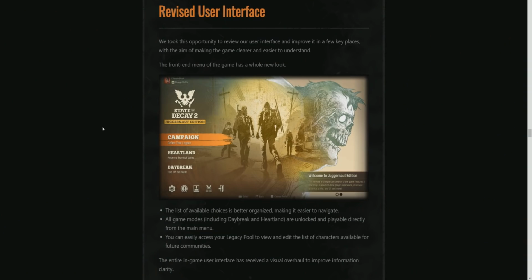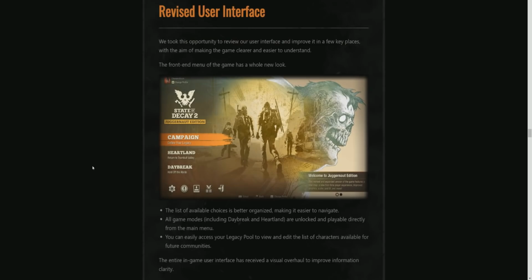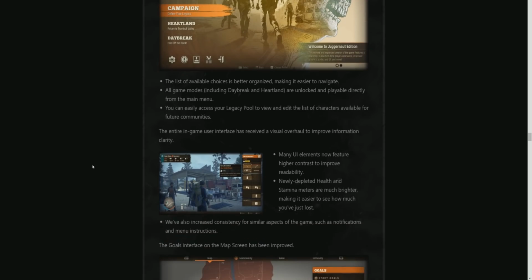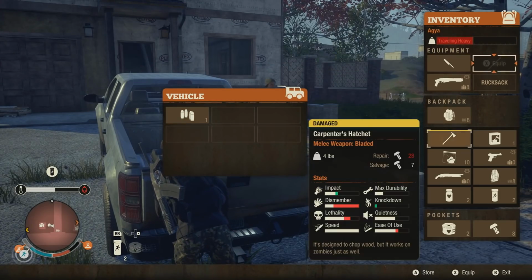Next up here, they go over the revised user interface, which just basically is going over how they tried to simplify the game a bit more so players have easier access to certain things and just be able to easily understand the game more in a sense. As you can see, here is an example of the title screen. They simplified that. They also simplified how we see the missions. They also made it so all game modes will be included in the title screen, such as Daybreak and Heartland. So yeah, they can be directly accessed from the main menu.